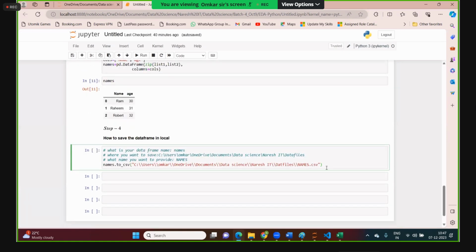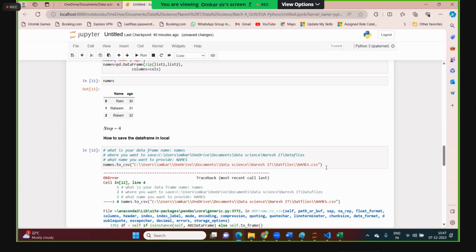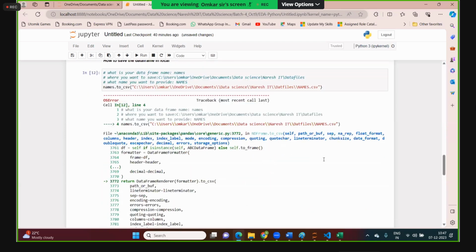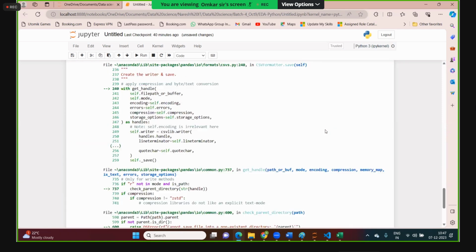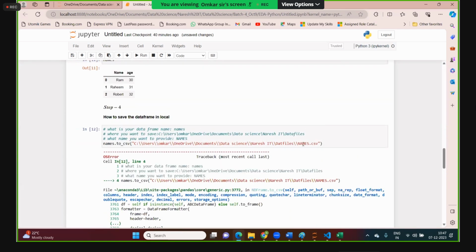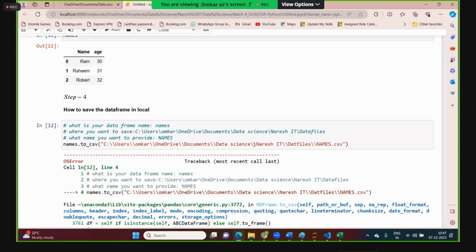Now I am just running this. Why is an error coming? Data files. What happened? Data.